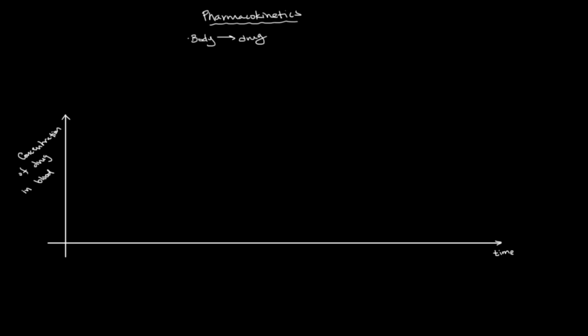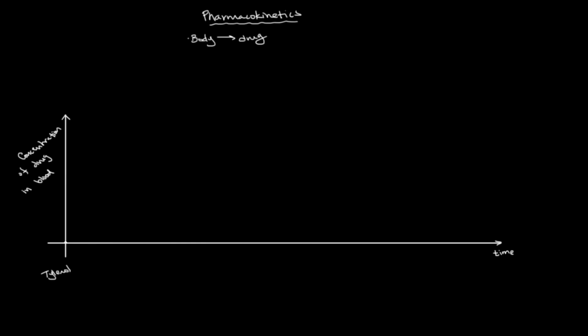I think the best way to illustrate this is with a graph of the concentration of a drug within the blood over a given period of time. This is concentration of drug over here, so higher would mean higher concentration within the blood, and in this direction this is over time. If we had a patient who took Tylenol at time 0, there would be no concentration of Tylenol within the blood.